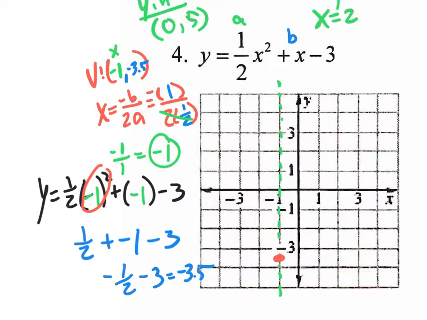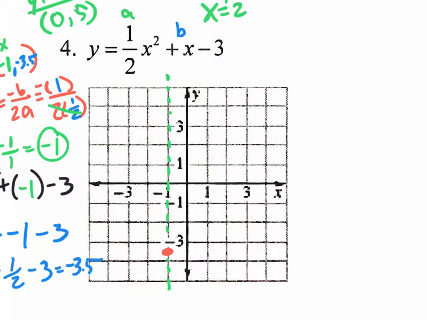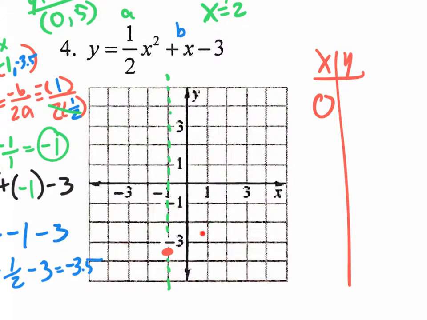So ladies and gentlemen, right now, even if I did the pattern, it would be weird because we're not in a nice location, right? If you did go like 1 over halfway up, you're going to have to be going halfway, and it's kind of weird because it's in the middle. So you might want to resort to an XY table, and again, I want you to practice using an XY table. And let's plug in 2 values that are on the same side of that axis of symmetry. So what would those values be? 0 and 1 would be great, right? 0, because that's clearly on the right side of this axis of symmetry, and also 1, which is also on the right side. Why do we want 2 points that are on the same side? Because that way you could map them both over to the other side to get your complete parabola.